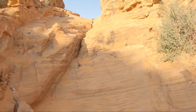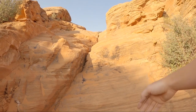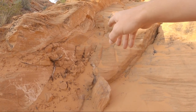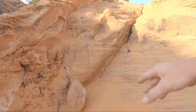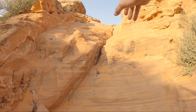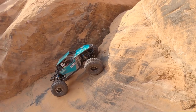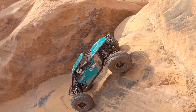Right, so approaching this big bonus wall, obviously with the real trucks, you got this big overhang with that flat ledge where all the rubber is. On the left side for the RC down here, it looks very sandy and very off camber and steep, so it's very slick. I think we're gonna try and basically follow right up this wedge that looks like the incline on the right side of that crack, it just might be possible. This looks a little steeper in person once we got up here than it actually looked down there.